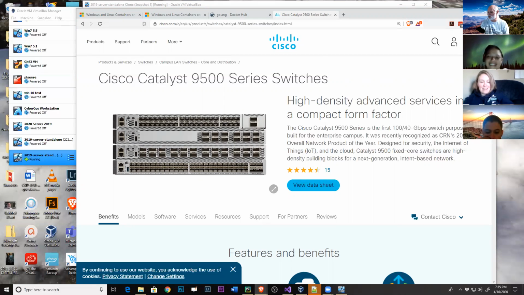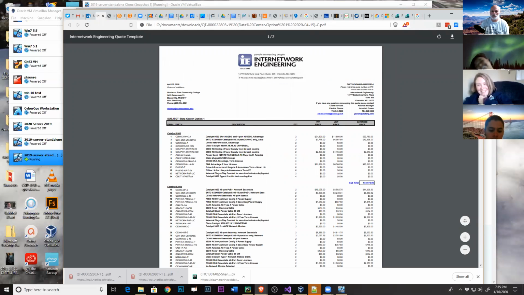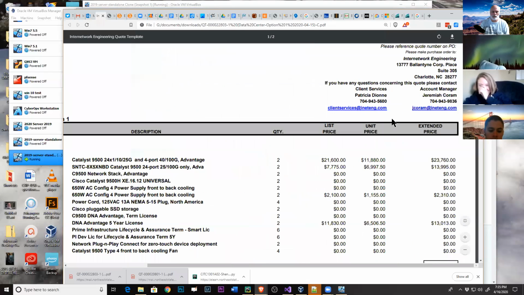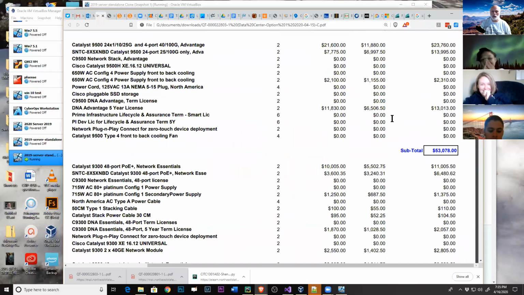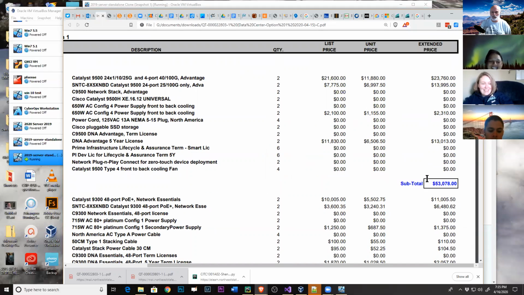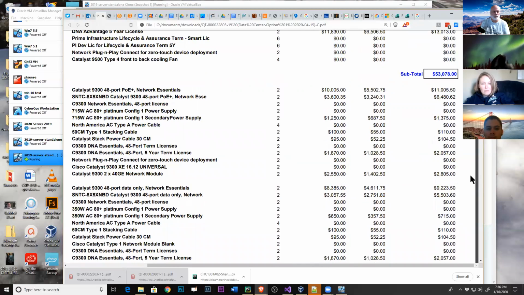They put it in 2 separate quotes, one for the firewall and one for everything else. And I don't know why they did that. The 2 9500s, with everything, with our discount, is 53,000. So about $27,000 each for those 2 switches.